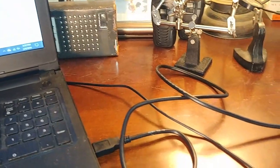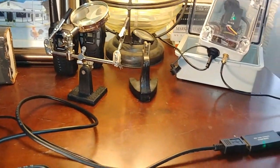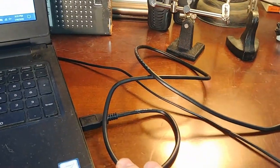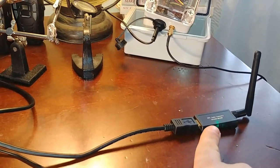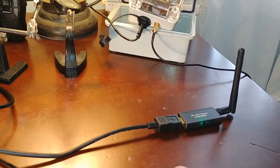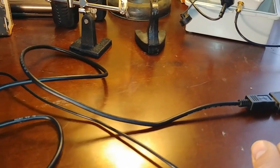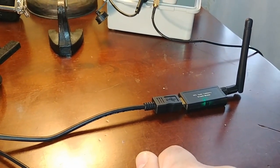Notice also we bought this 3.3 foot extender for our radio receiver that goes into the laptop. When you're connected to the laptop directly in the USB port, you may get some interference from the laptop itself, which knocks out the signal once in a while. With this 3 foot cable, it really helps out. We haven't had any drops since then.